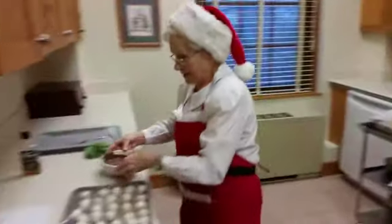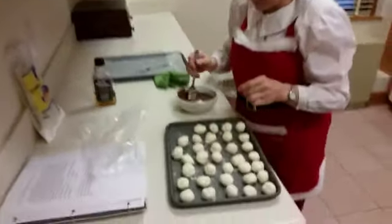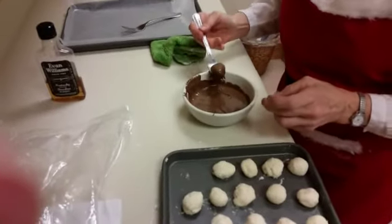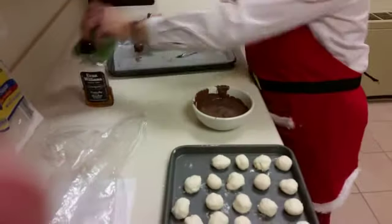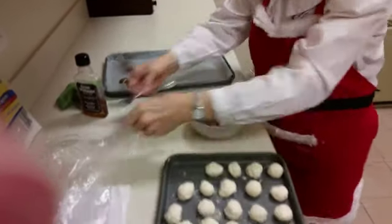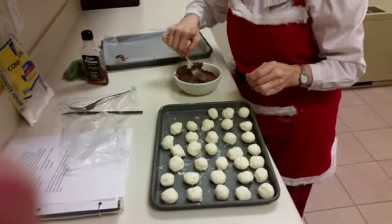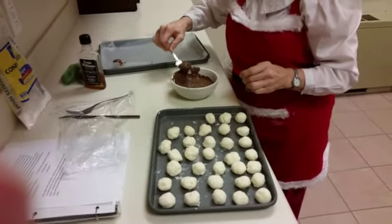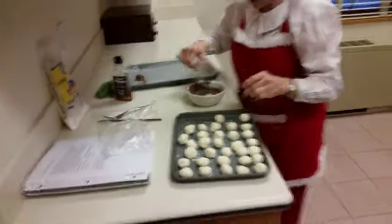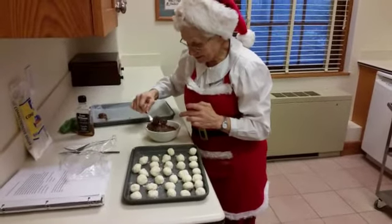All right, here's the magic. These are nice and cold, and you're just going to dip them in the chocolate. There we go. Kind of shake off the excess, and put it on a wax paper lined pan. There you go. Look how easy that is. And you know, if you want to, at Christmas time, sometimes I sprinkle these with those little Christmas sugars, and it makes it quite festive if you want to really make them like your Christmas candy.